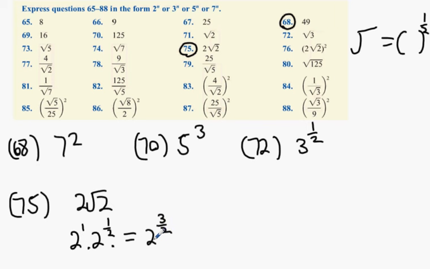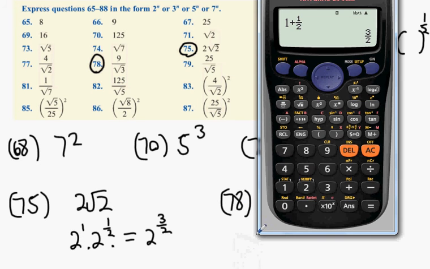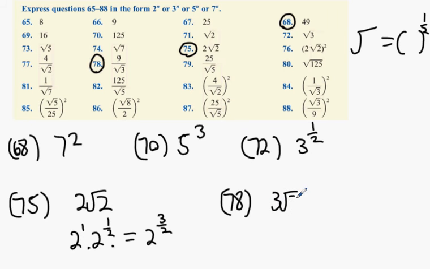Okay, let's try number 78 as another example. Now, 78, guys, we're going to work this a bit differently than I usually used to. Do you see the 9 over root 3? Just put that into the calculator and let me know what it comes out as. It comes out as 3 root 3. And what is 3 root 3? It's 3 to the power of 1 by 3 to the power of a half, which is, good man. These are easy enough thus far, aren't they?